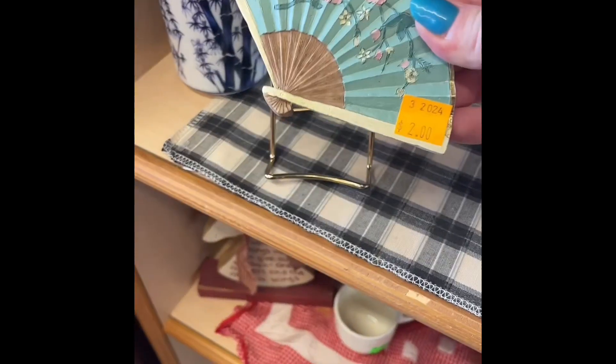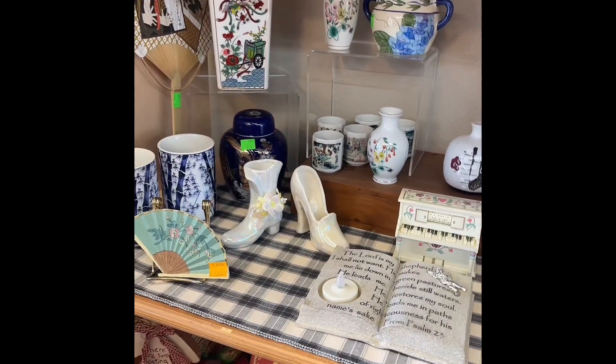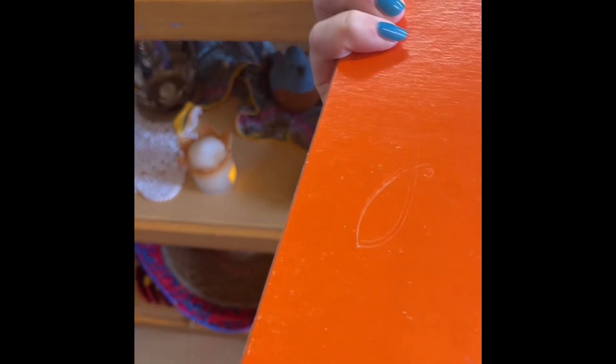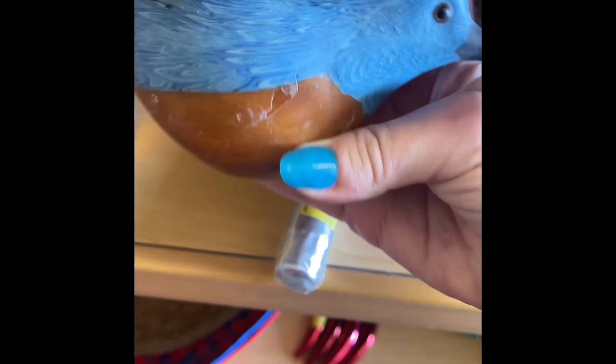Carol Burnett finally joined the rest of the Annie Plate crew. This little wooden fan was super cute and I thought it'd be cute on my trinket shelf, but I thought it was too wide and might not fit on any of the shelves so I left it. Then I checked out the candles — they had some basic cream colored candles but none that were cheap enough to feel like a good deal, so I left them.